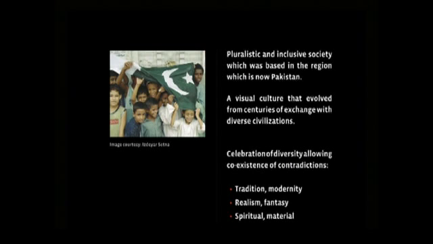So what we've learned by looking at these images is that we are a very pluralistic, inclusive society, which was based in the region which is now Pakistan. Also, that the visual culture has evolved through centuries of exchange with diverse civilizations. And that celebration of diversity allows for coexistence of contradictions: tradition, modernity, realism, fantasy, spiritual, material. And in the end, these images from Pakistan reveal who we are, who we have been, and demand greater unity, not less. Thank you.